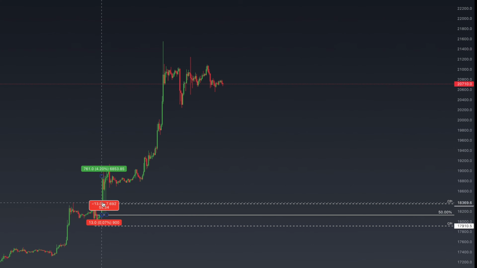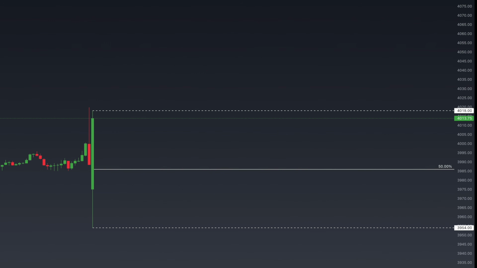So you always have a little bit of time. We're just trying to do our best to catch the move before it happens versus having to wait till the weekend to catch the move. Now here's the stock market futures. This is the ES and this is the CPI release.